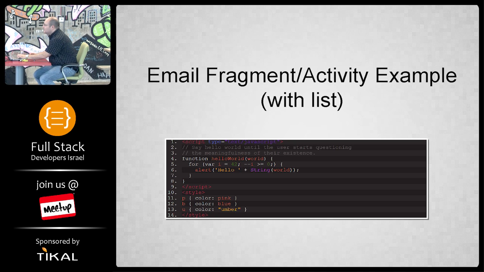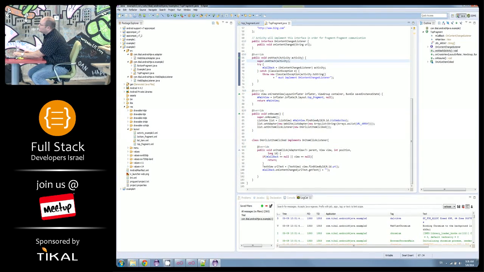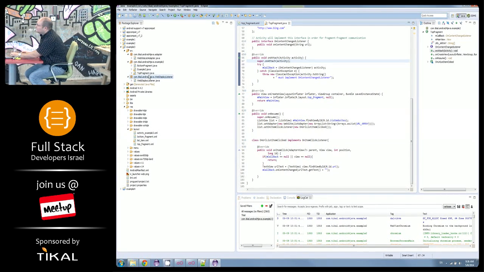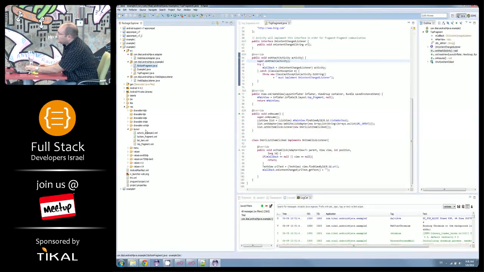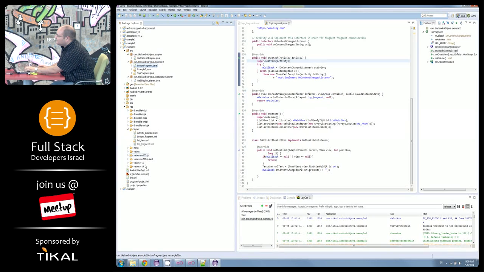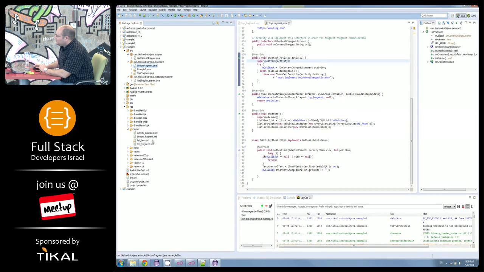OK, so let's open Eclipse again, clean up a little bit of all our views, and we're going to be looking at example 3 now. So example 3, again, it still has the left and the right fragment. I think I changed the orientation so they're top and bottom now, but they're still the same components. What we really want to see is our list adapter and our view.